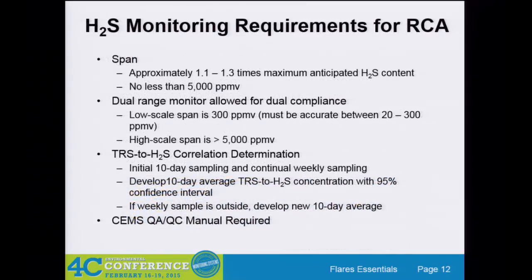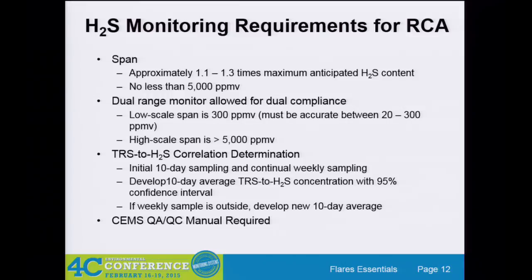Okay, so second option, you're going to go with the H2S option. You only want to measure H2S. You don't want to measure total sulfur. The ranges are the same. That's all the same. The biggest difference is you're going to have to do a correlation sampling, and this threw up a lot of red flags for people. So a lot of people did not go with this.